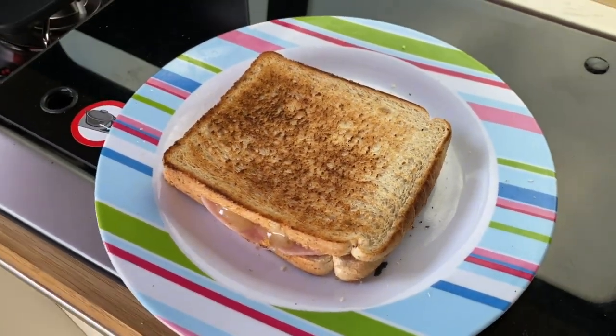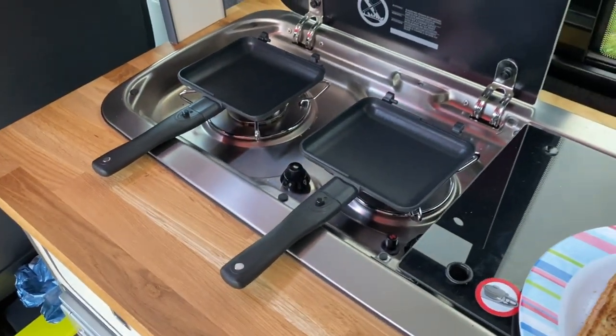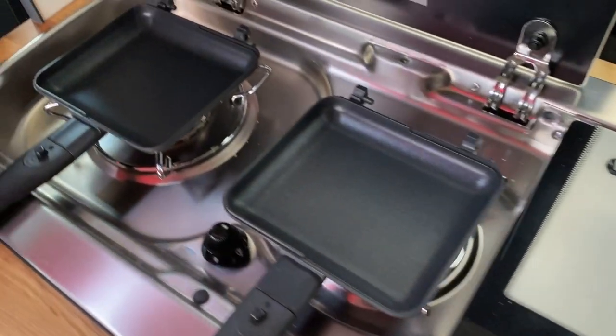This is the sixth toastie I've just cooked and look — this looks like it's not been cooked in at all, no melted cheese all over it. Literally I could just put that straight back in the packet without cleaning it and it would be ready to use again. In a camper van, it's such a quick and easy cook — that took about maybe two minutes on a medium heat and probably the same amount of time to prepare. What a great quick meal — I'm really really impressed. Just got back from the camping trip, here's the van all parked up, and here is the Ridge Monkey — it's an absolute beast, we've used it loads. We literally had a toastie at Bodium Castle on the way home — didn't take a couple of minutes to prepare and cook.